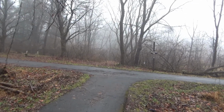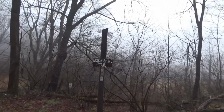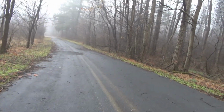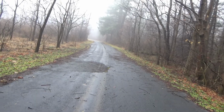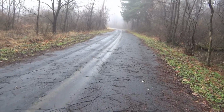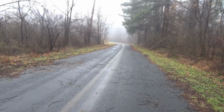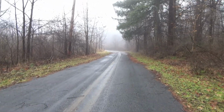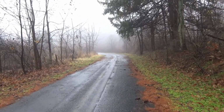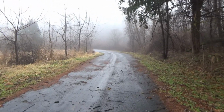Alright, so we wound down the trail here on Trout Run, and when you come to Moonshine Trail, this was actually a road at one time. I'm going to hang a right, and I think this will lead me to where I want to be, the rail trail. Yeah, this is a road here. It used to be, before they did the roundabout, they were going to dam this up, they were going to make a dam here of some sort for some reason, but they never did, which is good for us because they made a nice little park here with lots of trails for hiking, mountain biking, and there are some here for horseback riding.